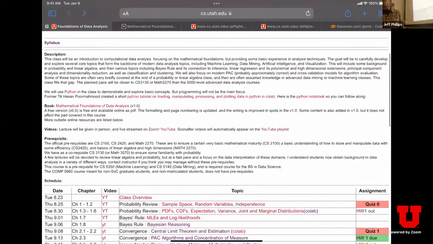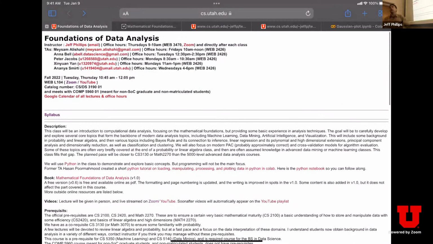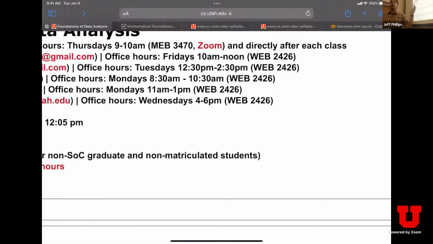One other update. My office has changed. I'm now in MEB 3470. If you'd also like to find me on Zoom during that time, send me a note. I can turn on Zoom. This is still the 3rd floor of MEB. I'm still on the north side. That's what the 34 hallway is. The 4 is the north hallway. 70 is all the way on the east side instead of all the way on the west side.